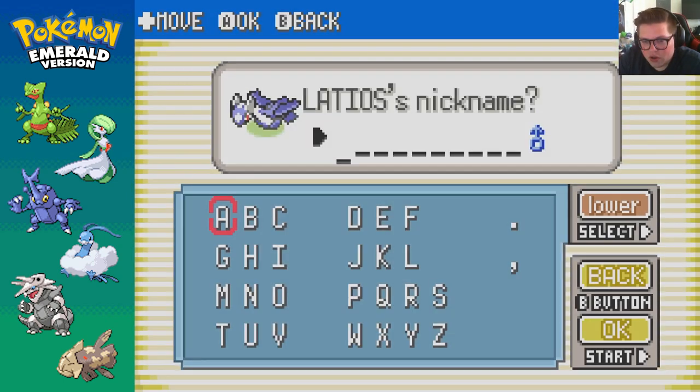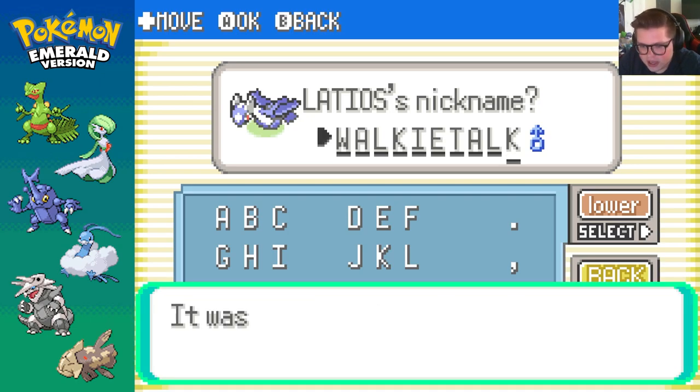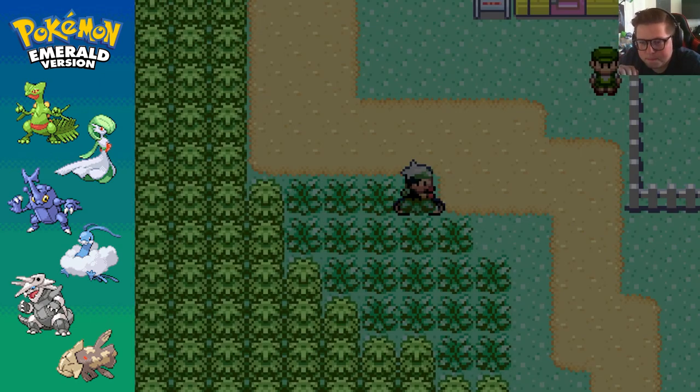Okay, I'm gonna call... I wanna call you walkie-talkie. Do I have enough letters for walkie-talkie? You know what? Your name's gonna be walkie-talk. No walkie... No E. Just walkie-talk. No walkie-talkie E.